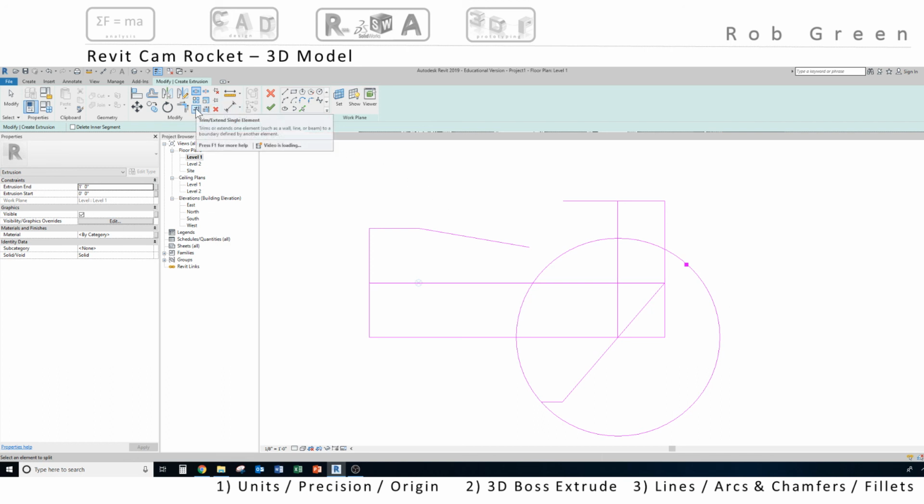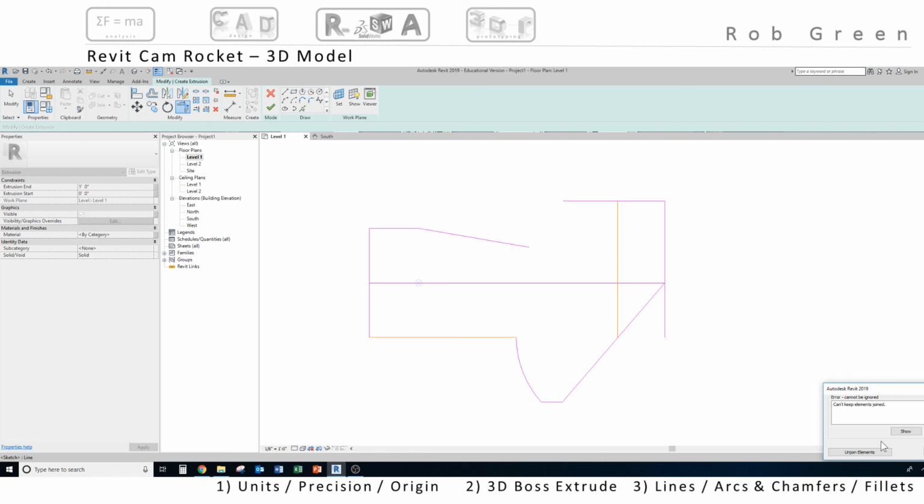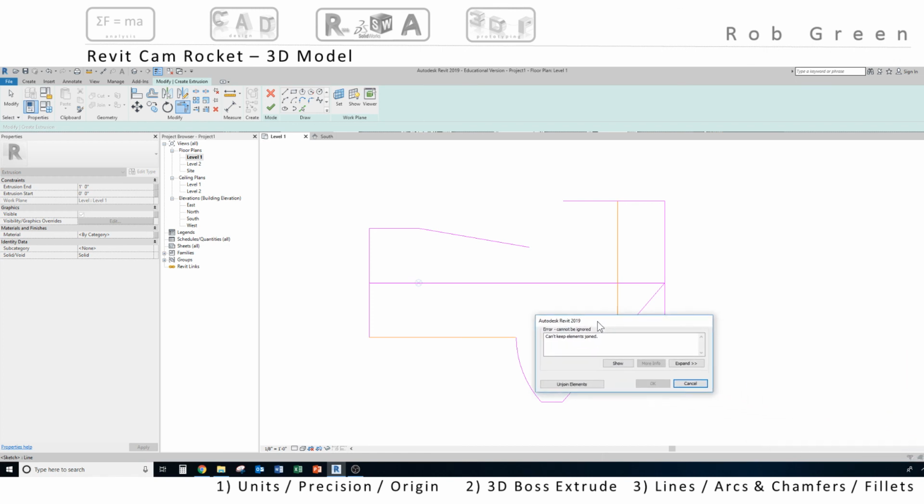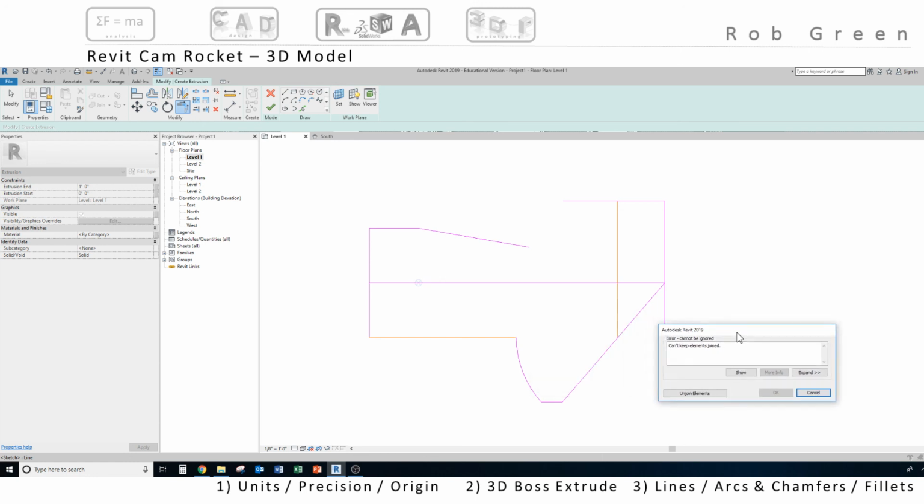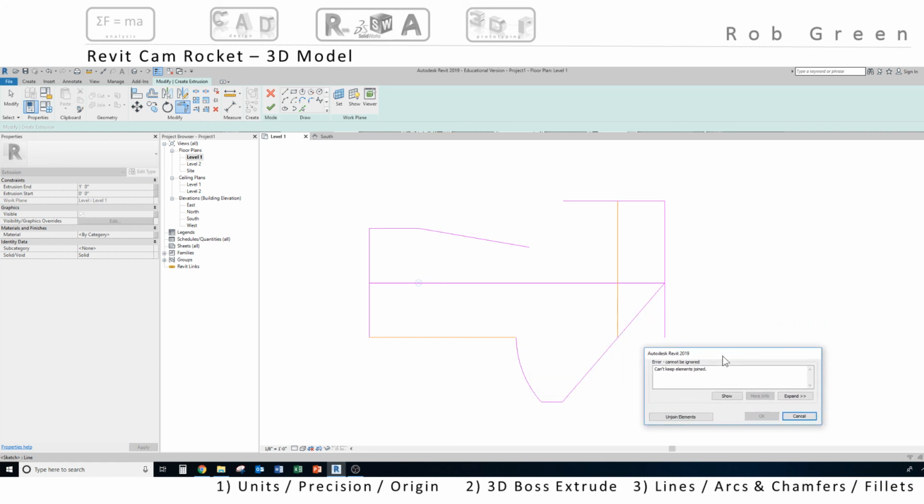And now I'm going to use, what am I going to use? How about trim to a corner? I get one good result. I'm not sure if I'm going to get a good result here, but I did. And I got an error message anyway. So all these CAD error messages are always a little bit cryptic, and it says it can't keep elements joined.